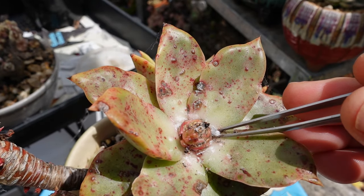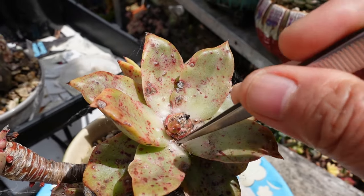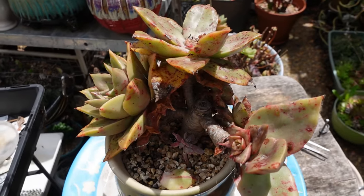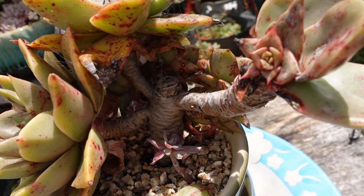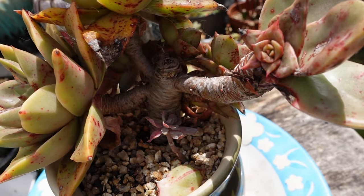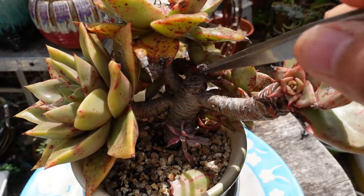So I think this is probably the nursery where the little babies are. But anyway, now that they've been discovered, they're all going to die. I'm sorry, mealy bug. I know you have to keep the species alive. But I'm trying to keep my species of succulents alive as well. So I'm just going to do more. I have to clean this up first, so that way I can expose all the mealies, the mealy family. Mealy bug. Hang on. There you go.